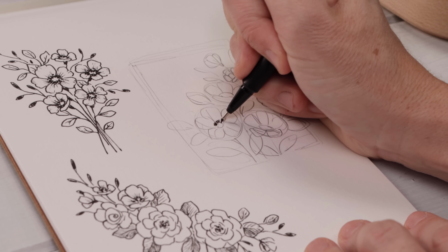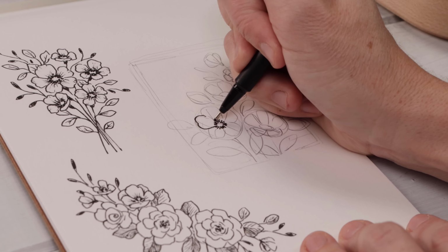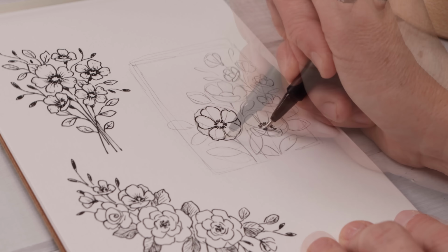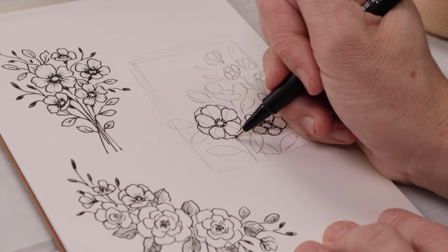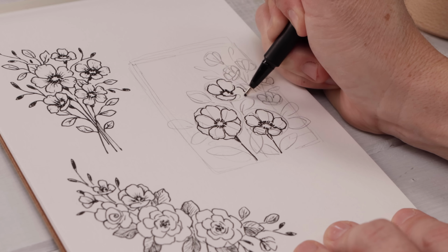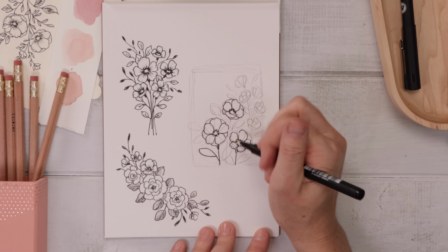I'm now ready to start my contour drawing, which is just my line drawing. I'm using the 07 millimeter fine liner. If that seems too large for you, just drop down and then drop down again when you do your shading. We're wiggling that pen to go around the petals and the leaves and make everything very perfectly imperfect. I think you are getting this.